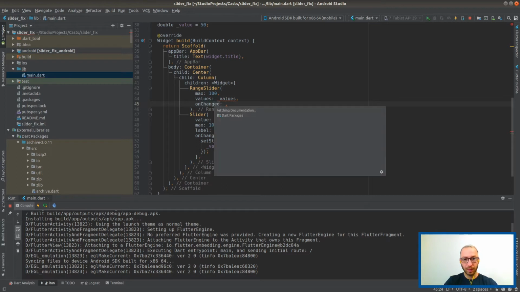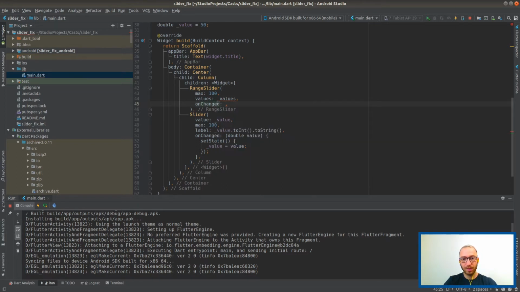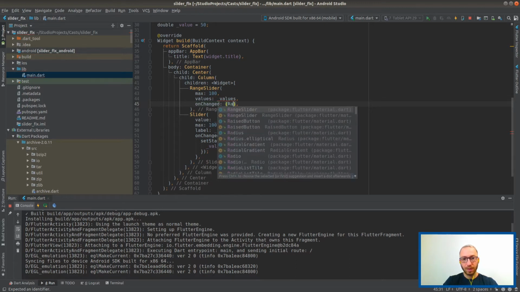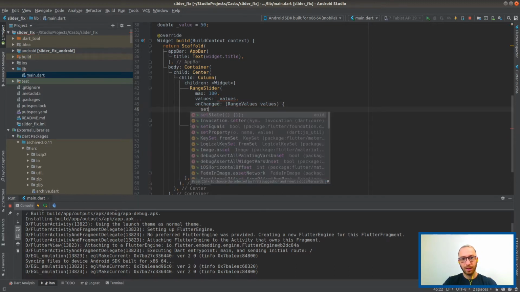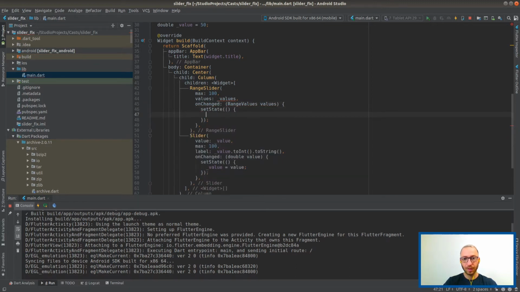Yeah. What's it? Range values, right? Just values. And that state. So the values is now values.